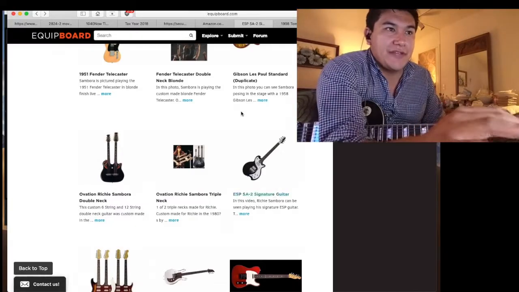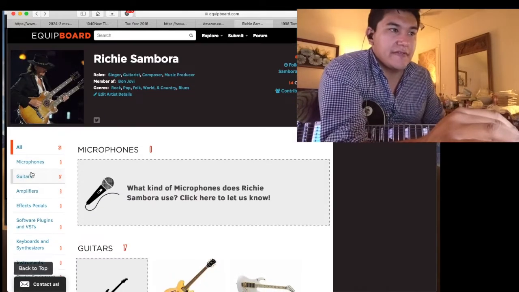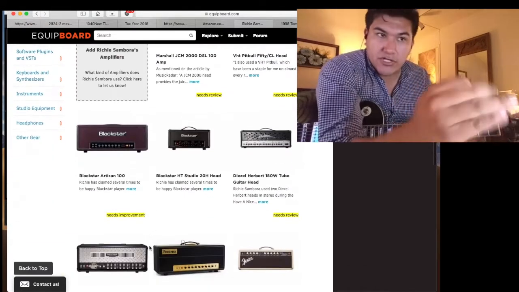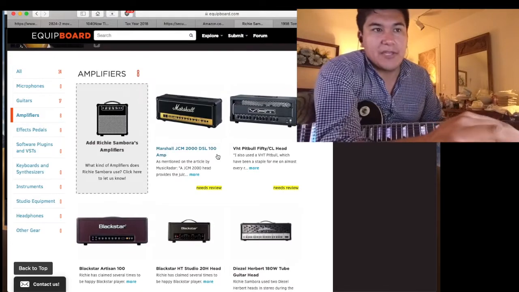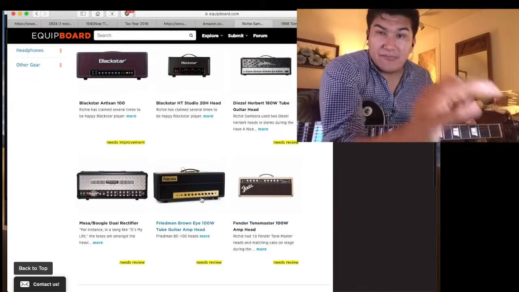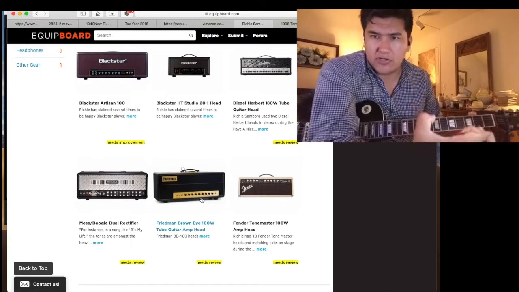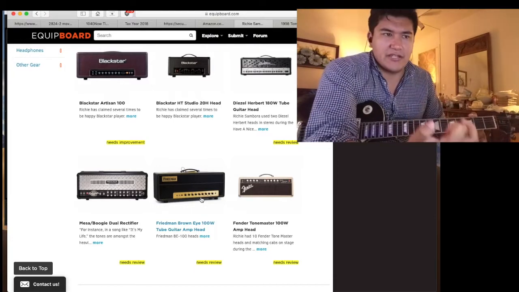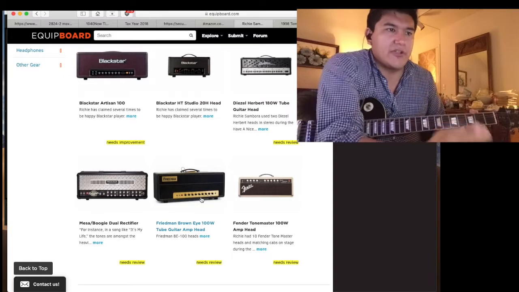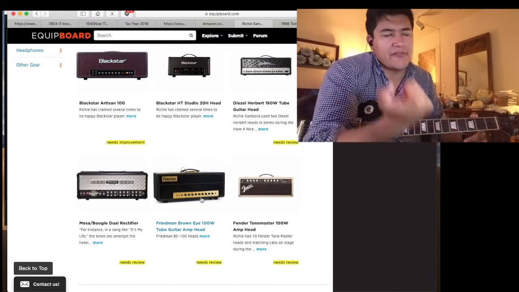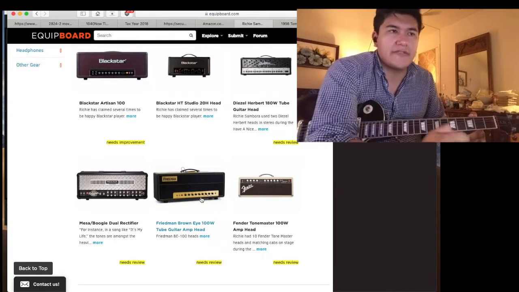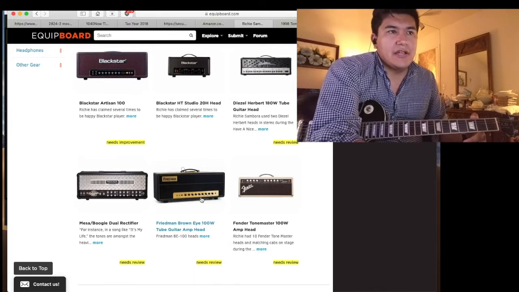Before we get into Bias Effects, let's look at some other things he uses. Amplifier-wise: Marshalls, Diesel, VHT Pitbull, Friedman Brown Eye, which is kind of what I decided to go for. I wanted that Marshall saturatedness of a Friedman. The Friedman amps are, to me, the pinnacle sound of rock and roll.